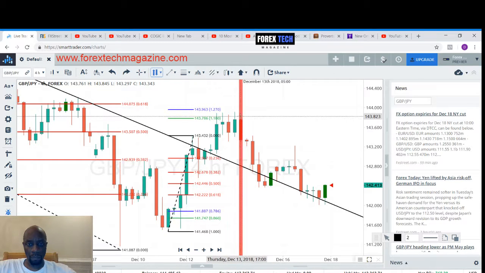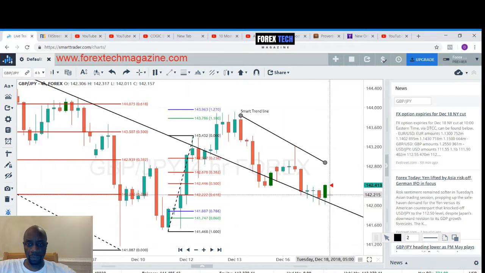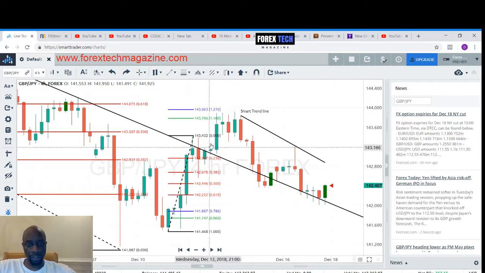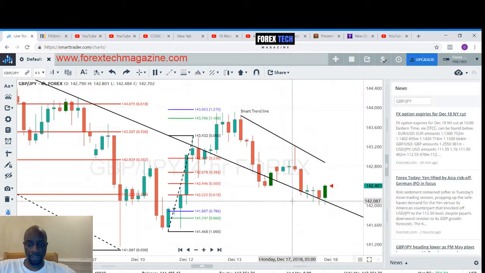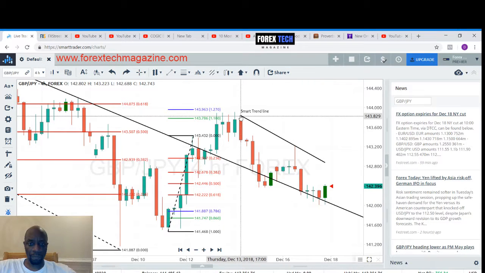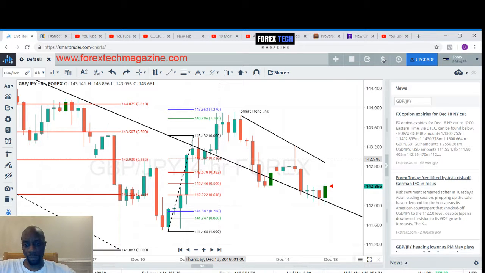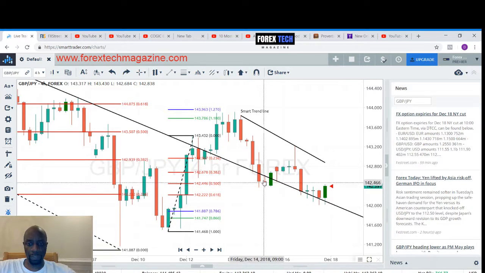So essentially, and hold on a second, I'll clean this up here. Hopefully make all this plain to you in a moment or so. Essentially what we were looking for is an entry, right? So this is our A and B. This is our AB here, right? And then price is moving down. What we're looking for is our C to D to be able to push price up, right?